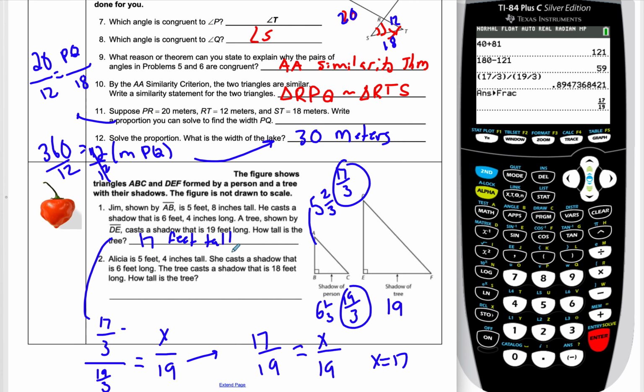Okay? And Alicia, it would be a similar idea. So again, for time's sake, due to the fact that we're already hitting almost up at that 30-minute mark, I am going to move on. The other problems are very similar. You're identifying proportional information and you're going from there. So please make sure you understand anything I did here, and then in a moment, I will go ahead and move on.